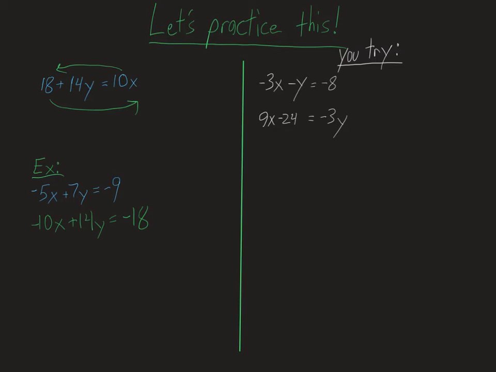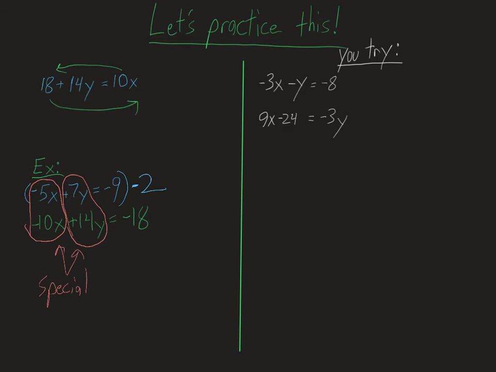Now, I can look at this and say, well, I'm just going to multiply this equation by 2 to double it up, and a negative, so that they'll all be opposites. But do you notice something right here before we even go any further? If I double the top equation, they're both going to become negative 10x. If I double the top equation, they're both going to become a 14y. That right there tells me that's a special case.